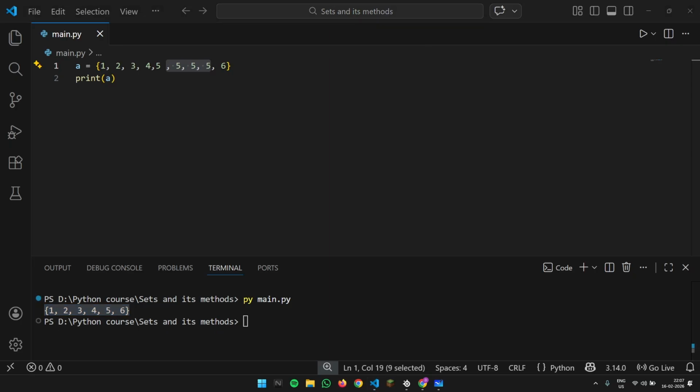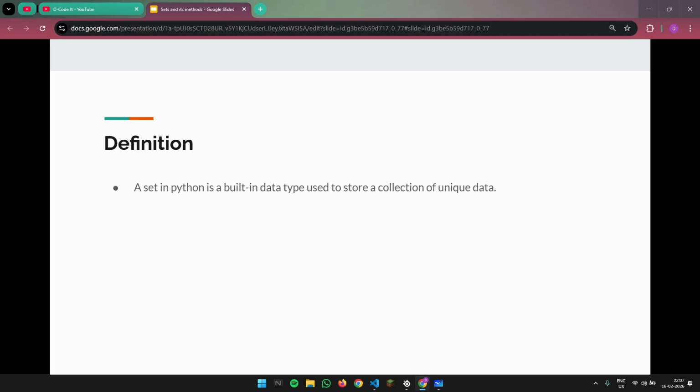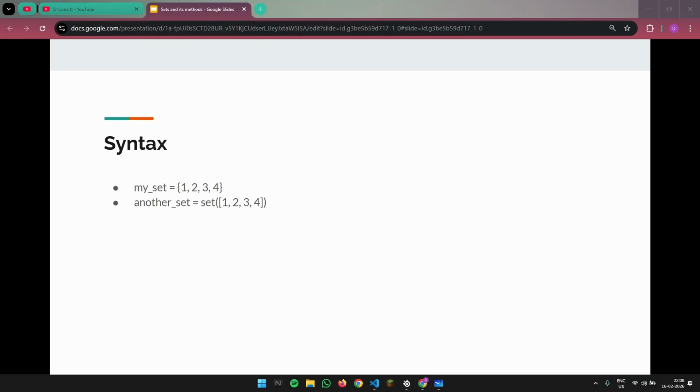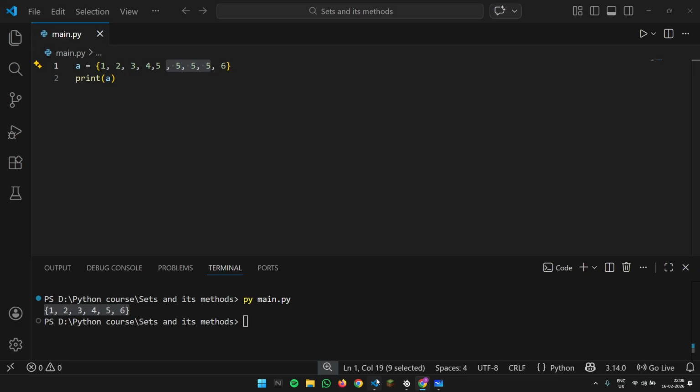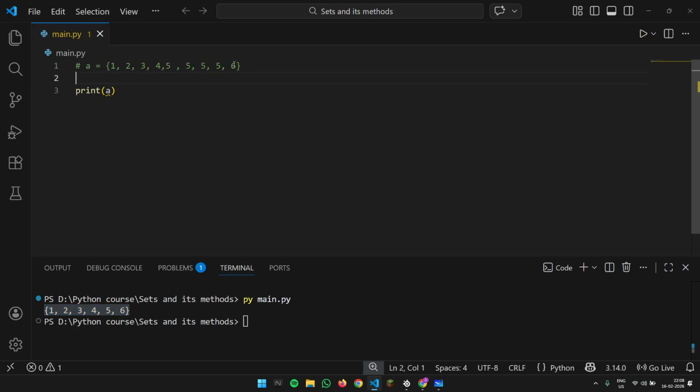So the next thing we'll be looking at in the presentation is the syntax for this. A set can be defined in two ways, which is using the curly brackets or using the set class. We have already used the curly bracket method, and now we'll go with the set class method.